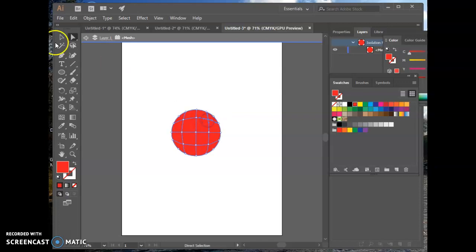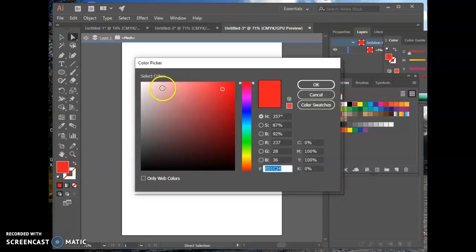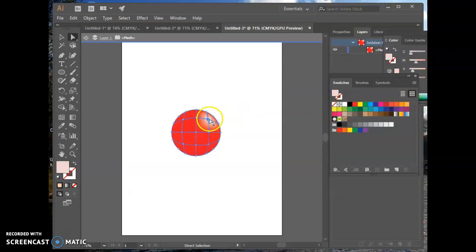I'm going to grab that anchor point with my direct selection tool. And then I can do it one of two ways. One is, if I have the correct color over here, I can go ahead and use it. Two, I can actually come in here and double click and bring that out to a brighter value on that same panel of colors and say okay, and you can see what it did was it dropped that color into there. Okay. I can continue to manipulate that color.